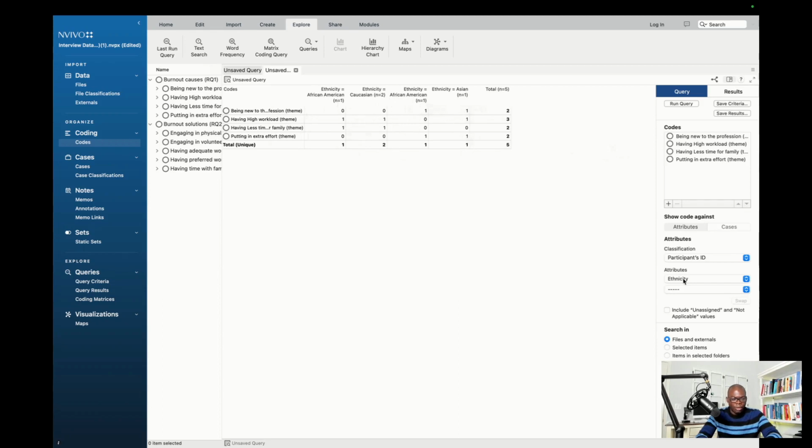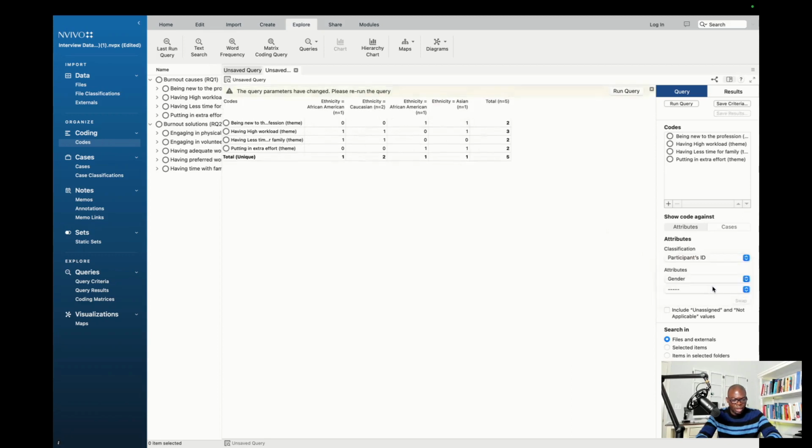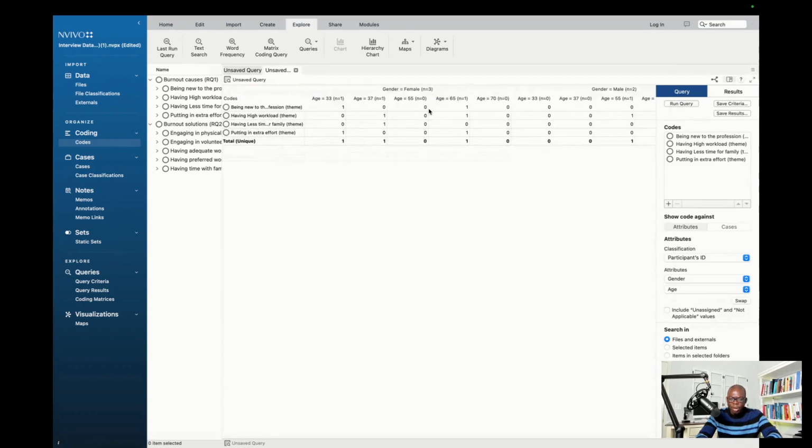Another thing that we can also explore is that let's really look into the gender, and then we can add a second layer, maybe age, and then you can click on run query. It's a little bit complex, so what is done here is you see here that the system group you have two groups now based on gender. Females, they are three, and males are two, right? So under the female, we have the age, and then also the significant information that are connected to the themes.